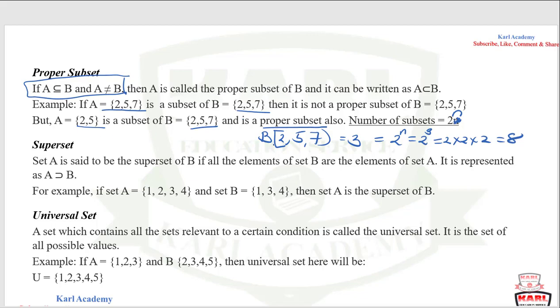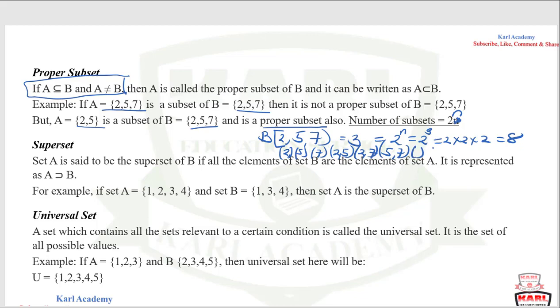Then let's confirm. Can we get all those sets? So we have 2 as a set of its own. Then we have 5, a subset. Have 7. Then we have 2, 5. Then we have 2, 7. Then we have 5, 7. That's 1, 2, 3, 4, 5, 6. Then we shall have an empty set.